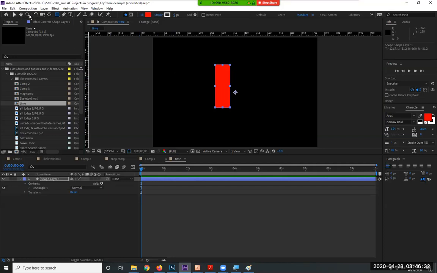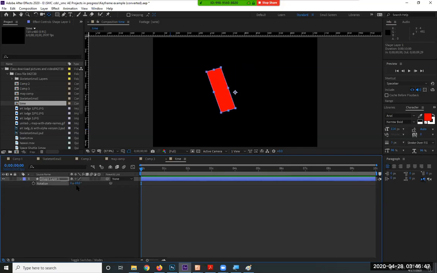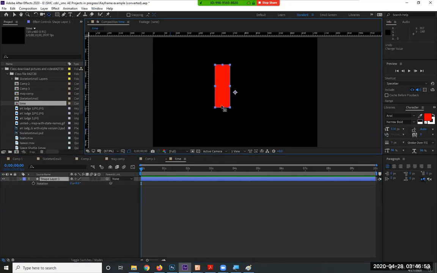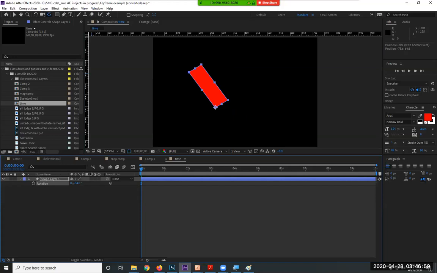And I'm going to take my anchor point and move it into the corner of that. Of course, you know what that means. It means that if I rotate it, it spins around. Whoa, wait a second, view. Pan behind tool, that's not what I want. Let's see. There's my pan behind tool. I must have missed it. My apologies, everyone. Okay, so rotation. There we go. So it swings around that. Whee! That works for me.